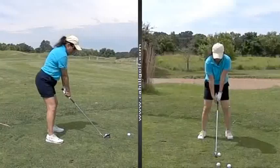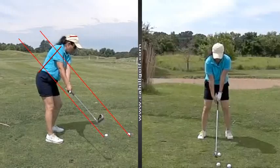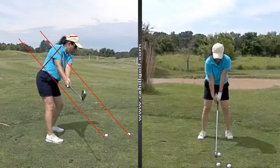Okay, so watch this. This is your Nashville angle that you're 47 degrees. This is your nice spine angle here, right? Down there. And so watch this. You take it back right on the same angle, right? Yeah, it's on the same angle. It's not like underneath, it's on the same angle.